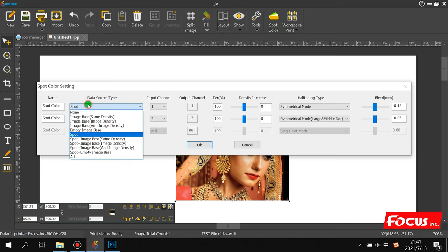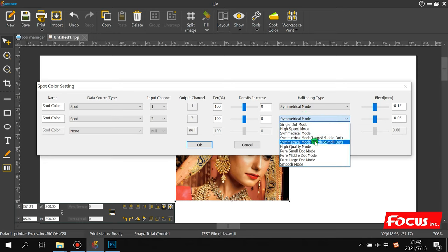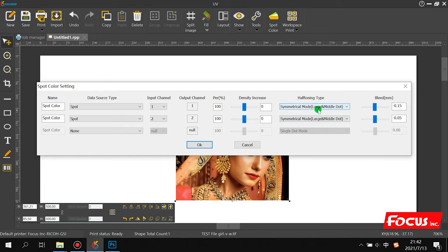We choose by spot because we already created a spot channel from Photoshop, and we put the overlap bleeding at -0.15 and -0.05, and for the ink dot size we choose the symmetrical model. Which model is better, you can decide according to your usage. Normally we choose the symmetrical version or symmetrical version with large middle dot. Especially for the varnish, we can use larger to middle dot. Like this, then we click OK.